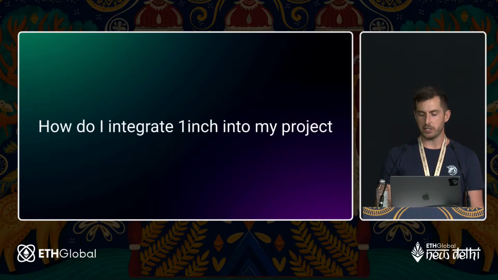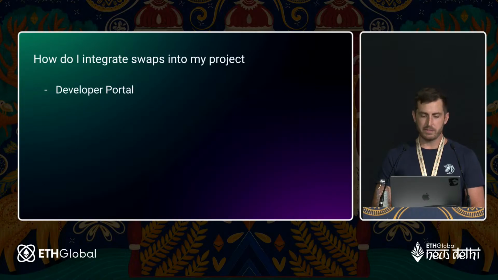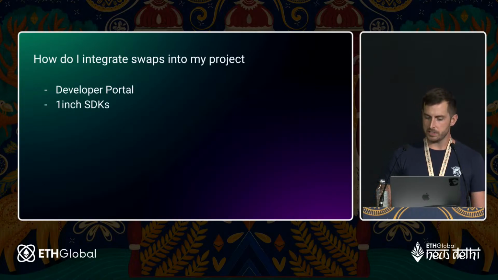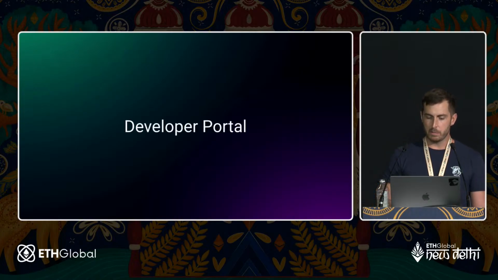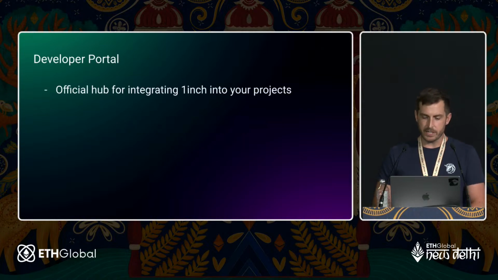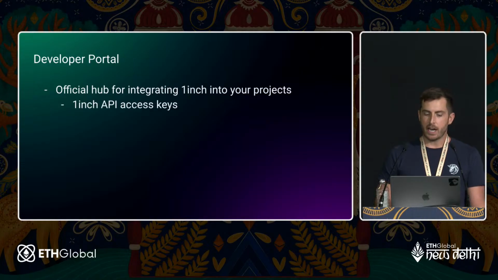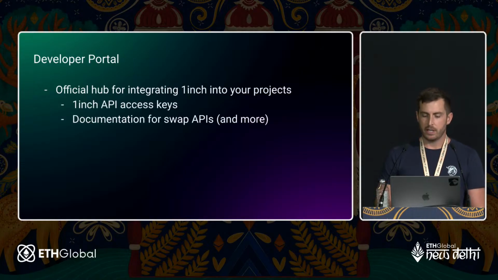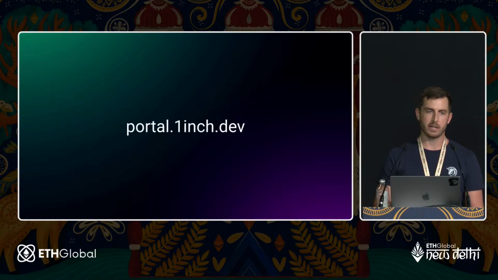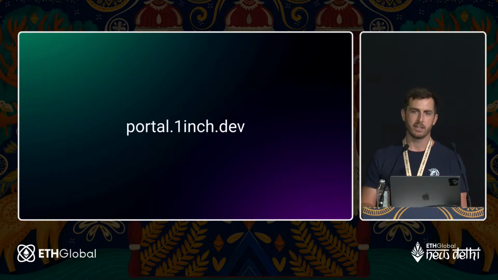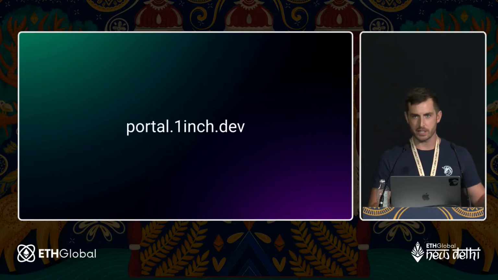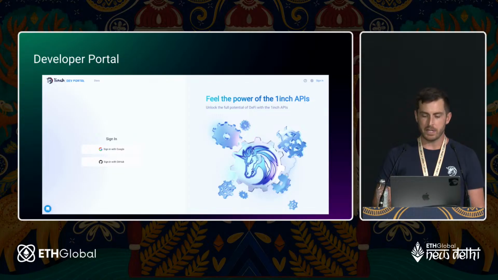So how do you integrate 1inch into your project? Well, we have a developer portal, and we also have some 1inch SDKs. The developer portal is our official hub for integrating 1inch into your projects. It'll give you access to the API keys, and we have documentation and some examples that you can use to plug and play into your project. The URL is portal.1inch.dev. I'll give you a QR code here at the end, so that way you can scan it.